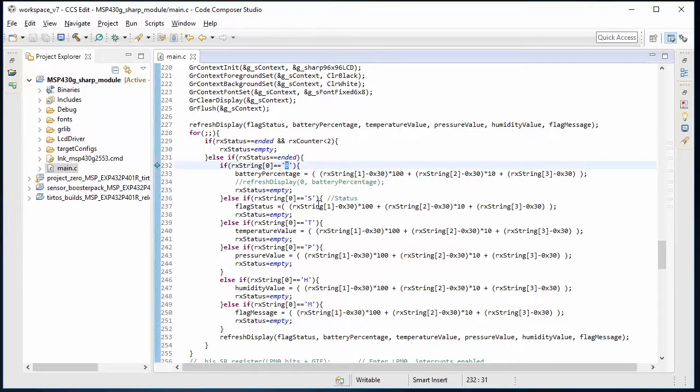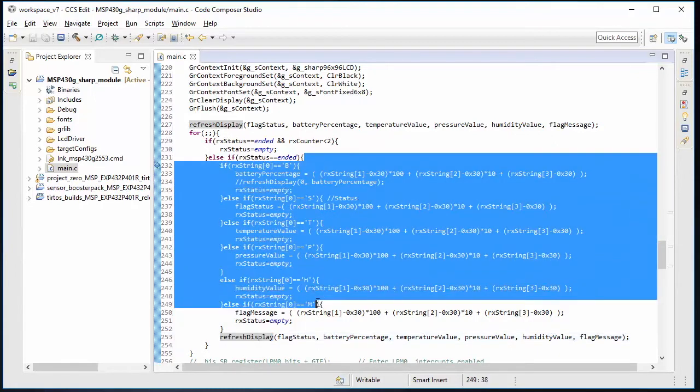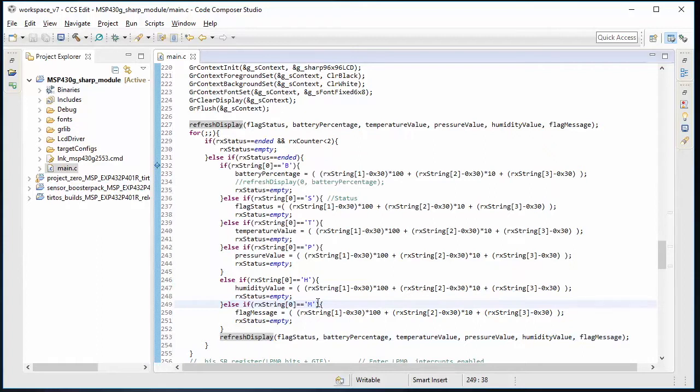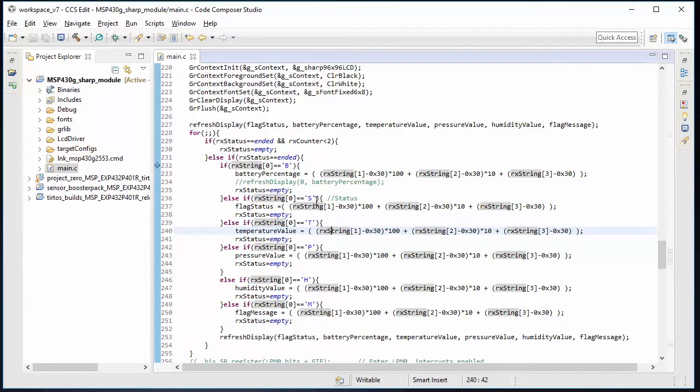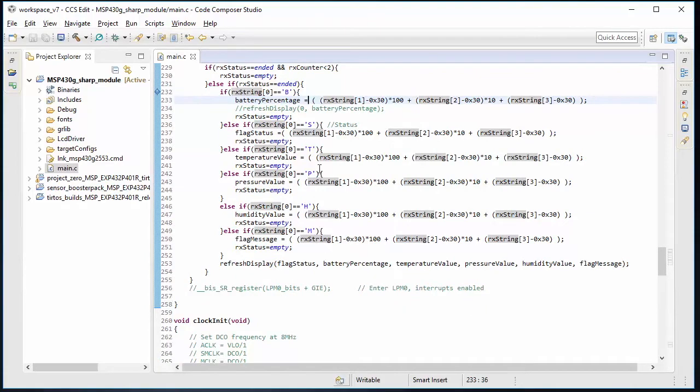What I have is, if the first character is B, that means the rest is going to be battery. If the first character is an S, then it's going to be a string enumeration, and it's going to convert that, and so on. I've done a tutorial on this on the Element 14 blogs for this challenge, where I explain how to use serial protocols. This is basically a TLV, tag value length. Of course, I'm not using the length variable, just tag and value, so single characters like M, H.